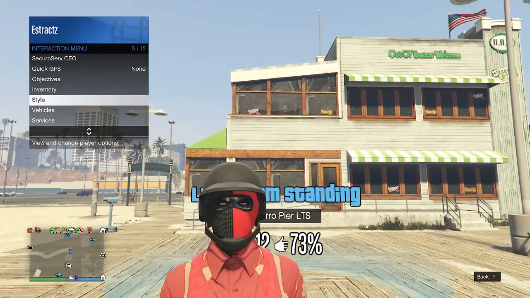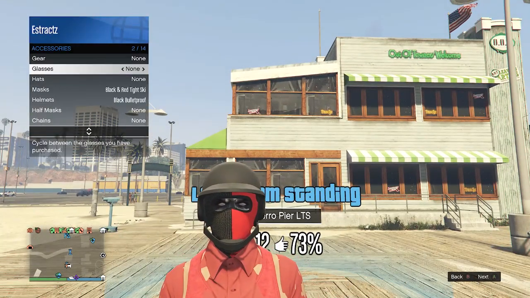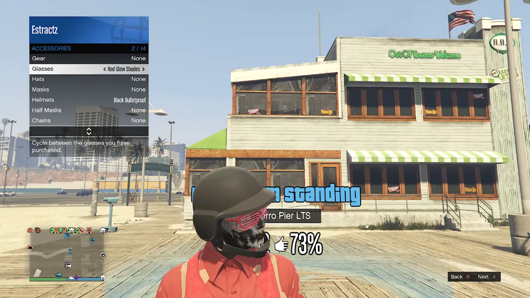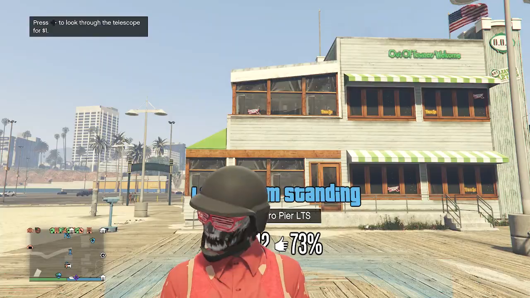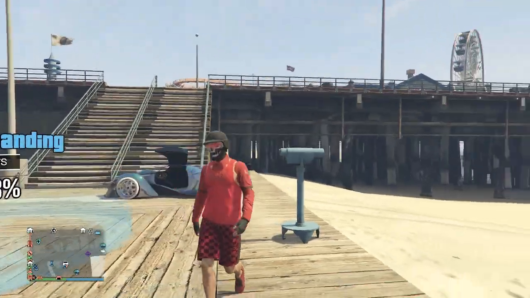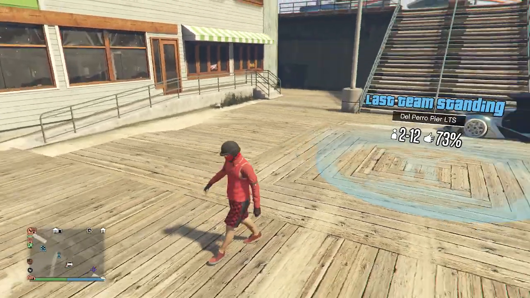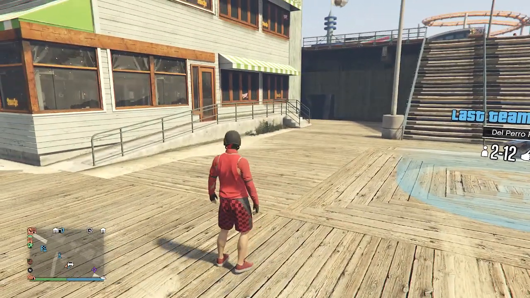Pull up your interaction menu, go to your style, go to your accessories, and scroll through your glasses until you do find the red glow shades, which will look like this. Your mask will come off, but you guys don't need to worry. Put away your interaction menu, walk away from the telescope, and the mask will merge together with the glasses and helmet just like this.